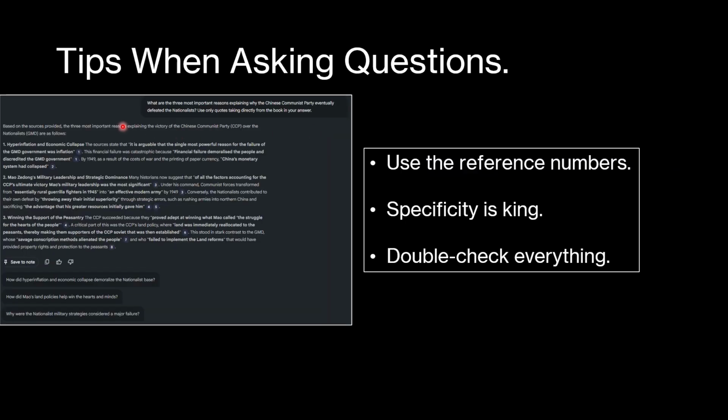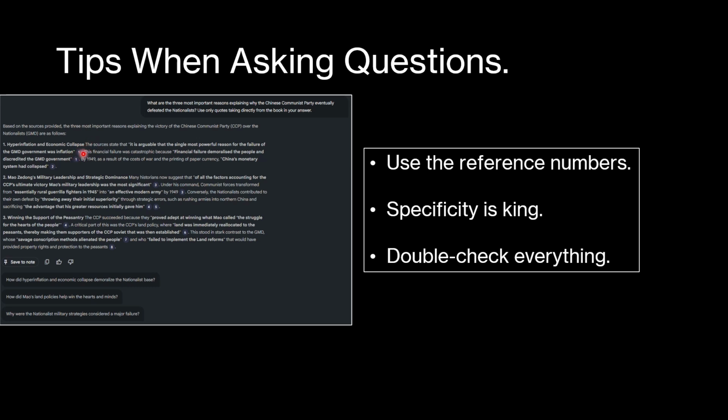So tips when asking questions. Well, probably one of my main tips is to use the reference numbers. NoteBookLM, whenever it gives you a piece of information, it'll give you a little number next to it, and then if you click on that number, it'll link you back in the document where it found that information.